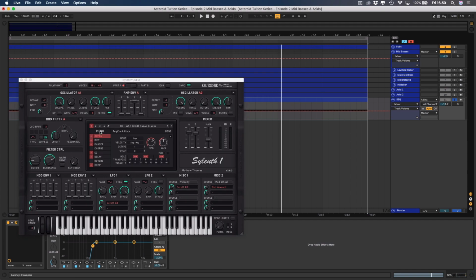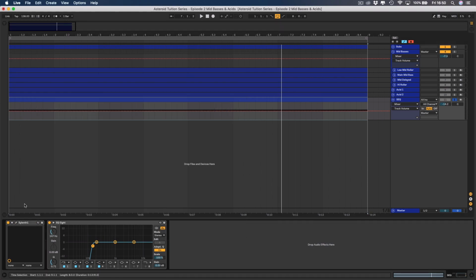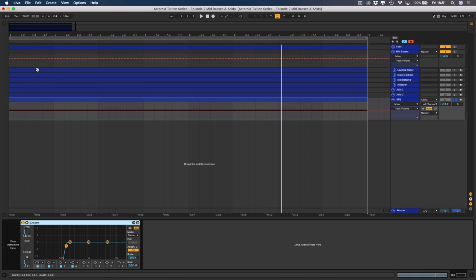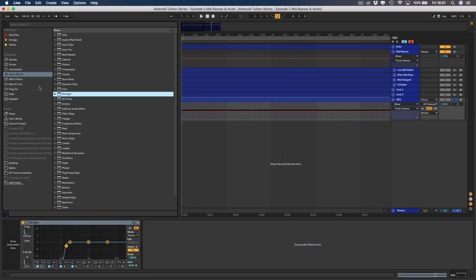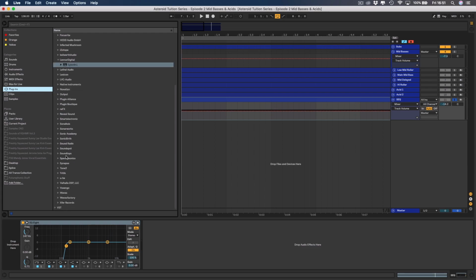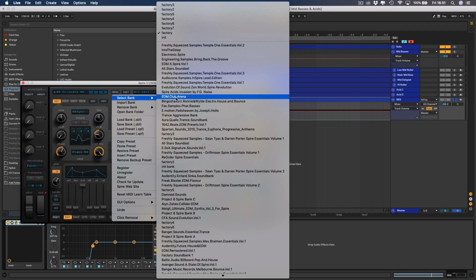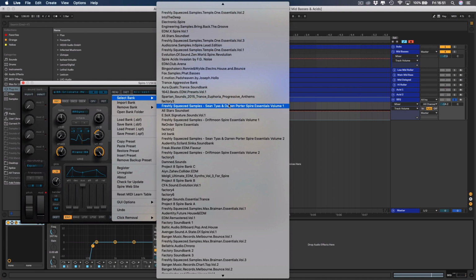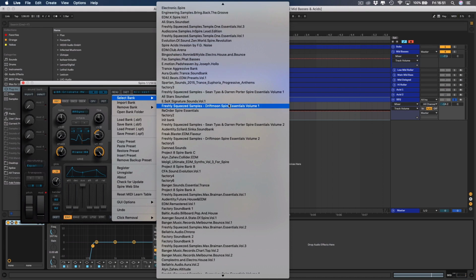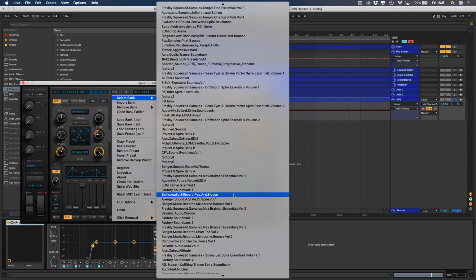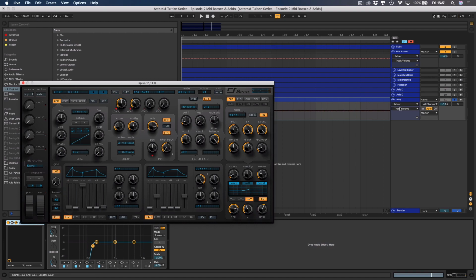I'm looking for something that's more melodic. To give you an example, I think there's some in the Temple 1 bank for Spire. I'm just trying to give you examples, guys, for now. Ever since I did the update to Mojave, these are no longer in order, so it might take me a second to find something, but I will try.